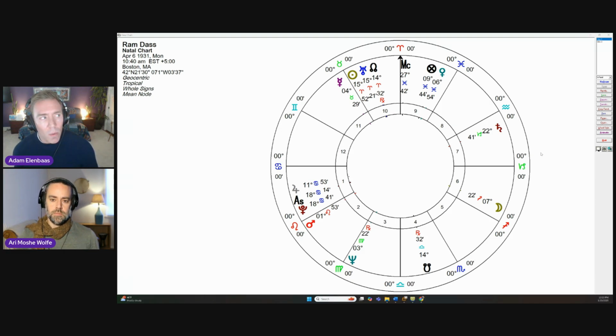So in Hellenistic, we have a way of assigning signifiers that will help us determine which planet is going to most consistently represent the health of the soul in the body. And then transits to that planet will usually become the most reliable, or predictably reliable, for forecasting events around health. I'll give an example of this. In ancient astrology, the moon would be used as the ascendant ruler alongside perhaps planets in the first house, like Jupiter could be a part of it. Sometimes the sun and moon, both as luminaries, will be involved with health.